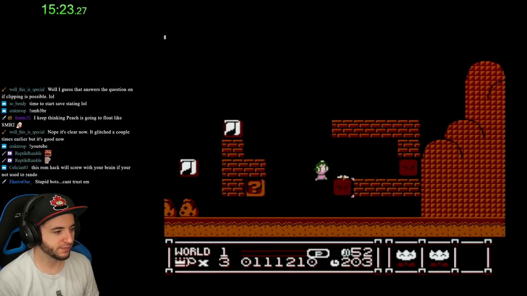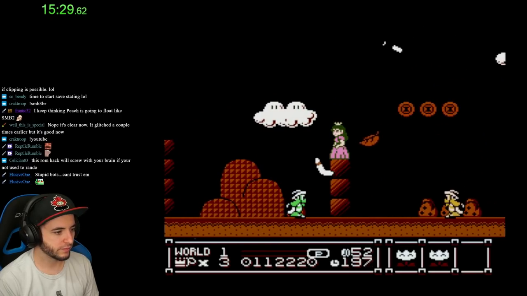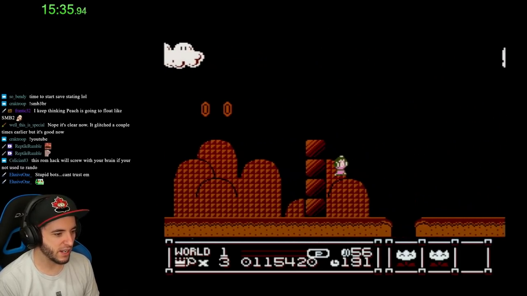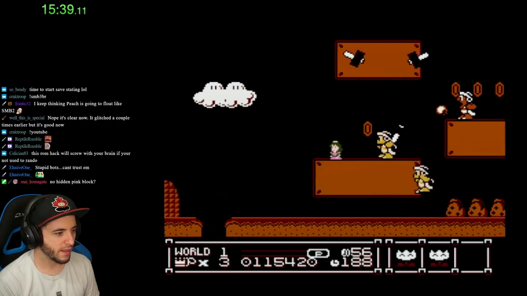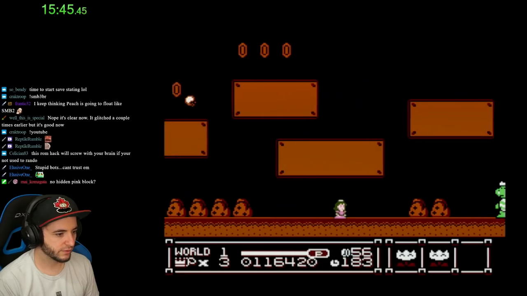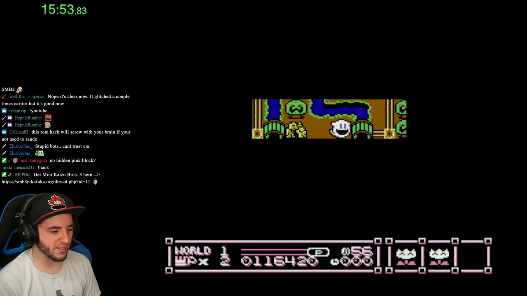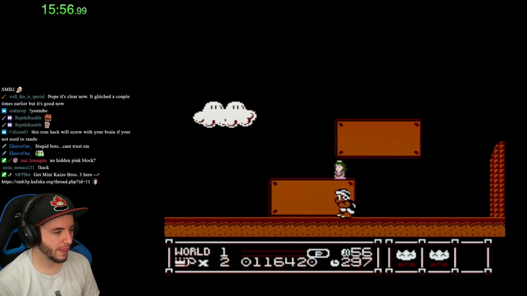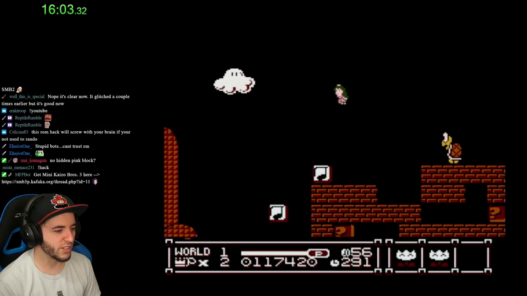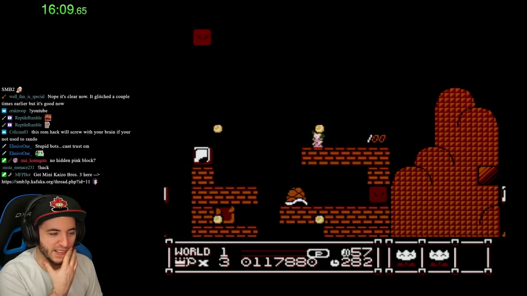I need this mushroom. Oh, you little. Oh man, no way. There's another one. Okay, what do I do here? I'm thinking OG, right? I gotta keep getting my lives, that's for sure.